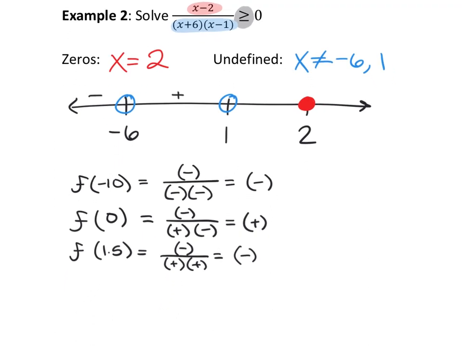For that last section, it really doesn't matter what number you pick as long as it's bigger than 2. What should we use? I love using 10 because it's super easy for me to use. So this is going to be a positive over a positive times a positive, which means the whole thing is positive. Okay. Oh my goodness, we did a whole sign chart. I forgot the actual question. What are we trying to answer again?